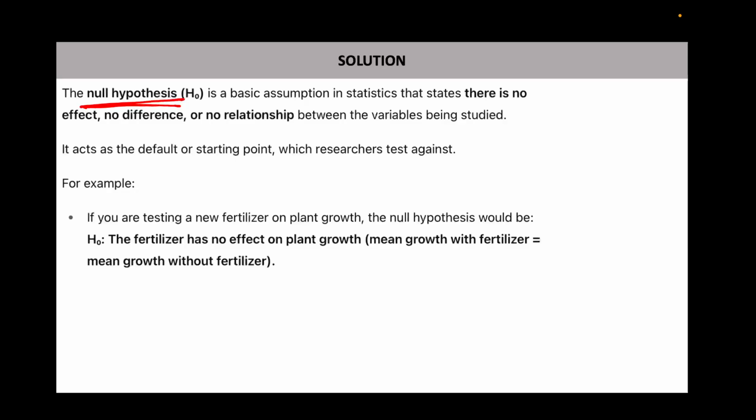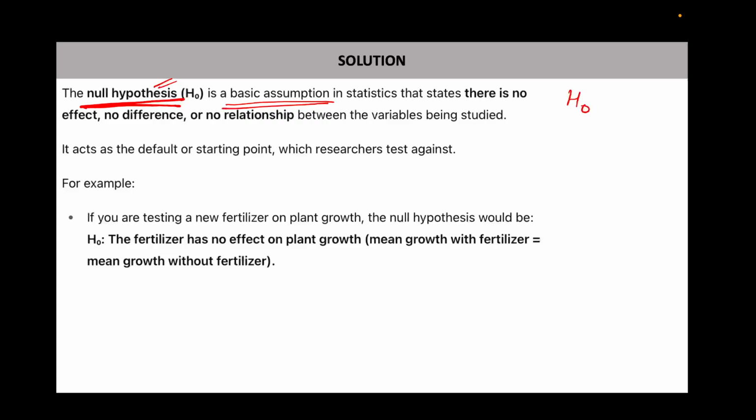The null hypothesis is usually represented by H naught, and it is a basic assumption in statistics where you say that there is no effect, or no difference, or no relationship between the variables. That statement will be called the null hypothesis. In the case of the medicine, if we say that this medicine does not affect this disease, or does not play any role in affecting the disease, then it will be called a null hypothesis.